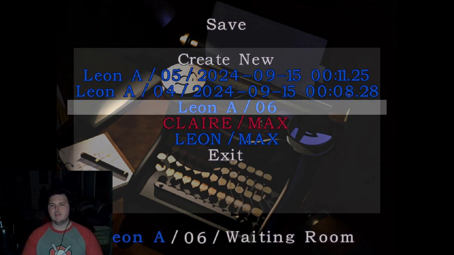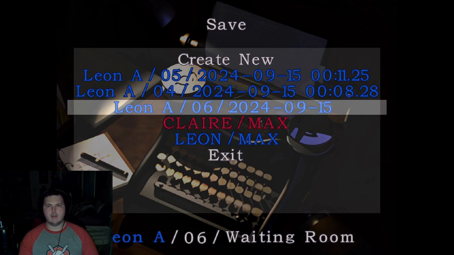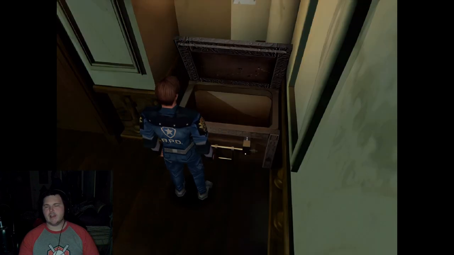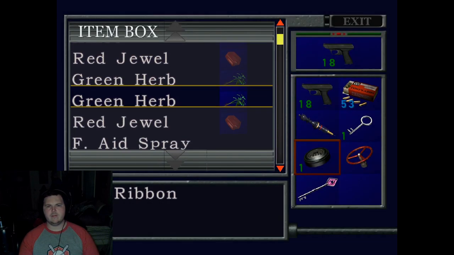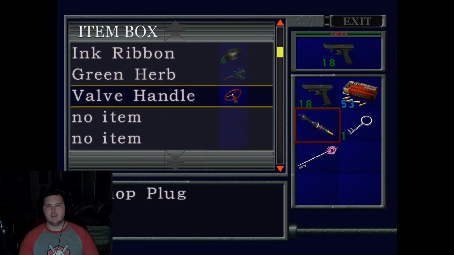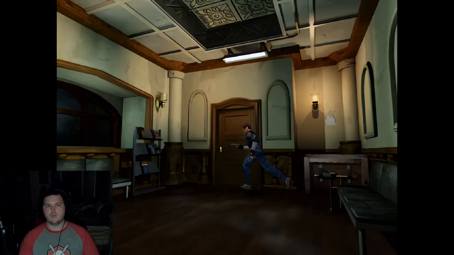Override. Always override. I want a little one of those max saves, though. Are they like hack saves with all the items and stuff on them? Okay, we're putting the valve away. We're putting the bishop away. We're gonna keep the small key, for I believe I'll be coming across a use for it soon.